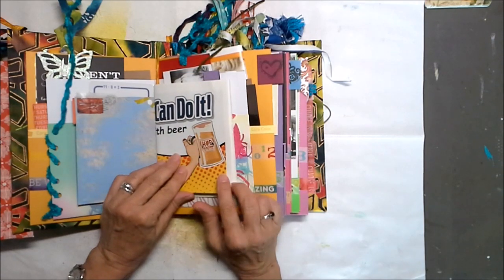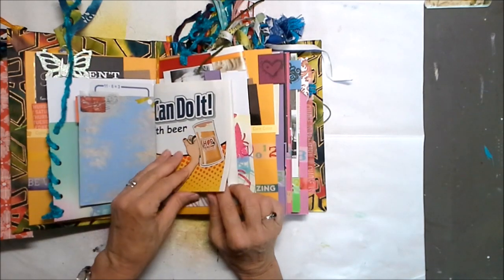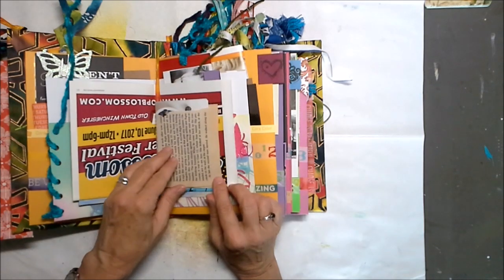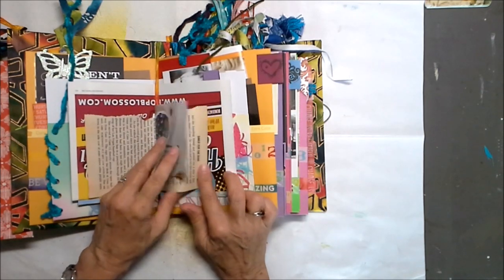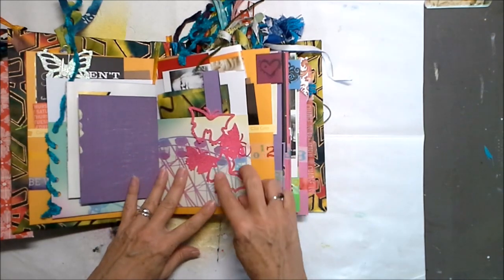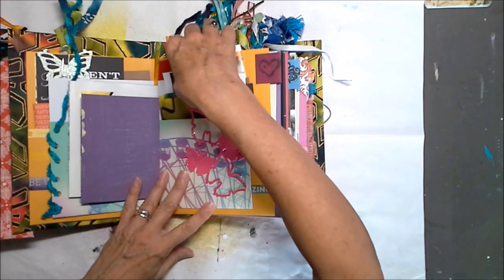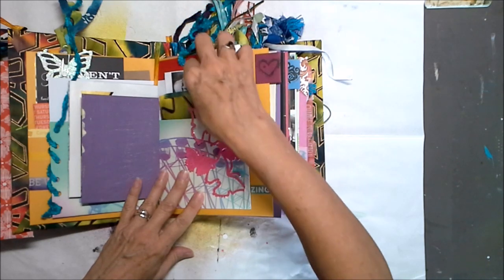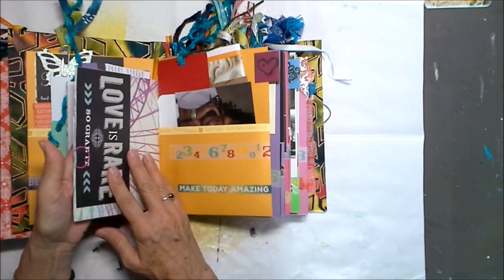This is some advertising from around here in Richmond. This is a big craft beer center now, and we just have breweries everywhere. So this is a little craft beer advertisement, some text pages, something from Kroger that I thought was really pretty, more of the cereal box board, little cutout featuring purple butterflies. We've got little elements right here, some more of the photographs from that old book that I was telling you about, and I also stuck in some fabric, the same fabric that appears on the front.